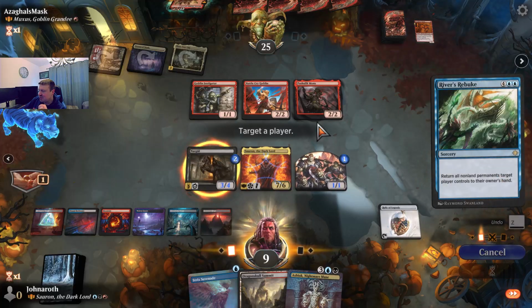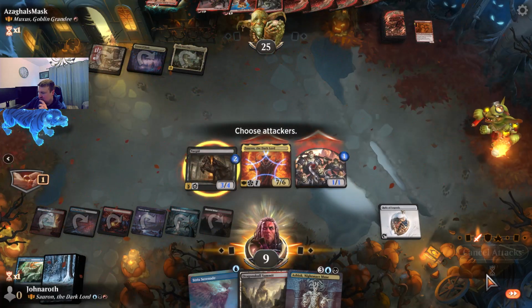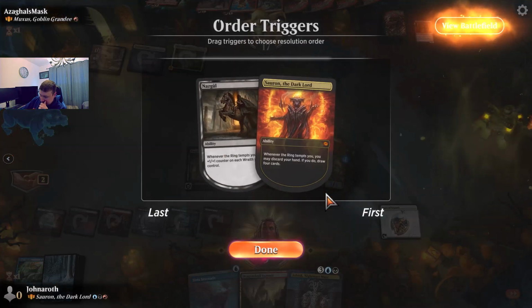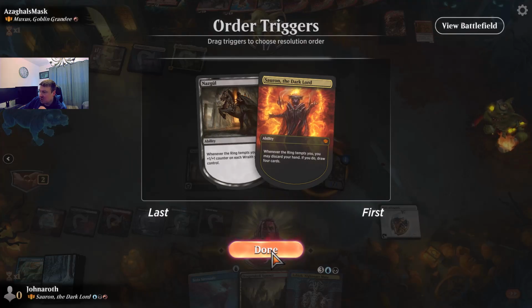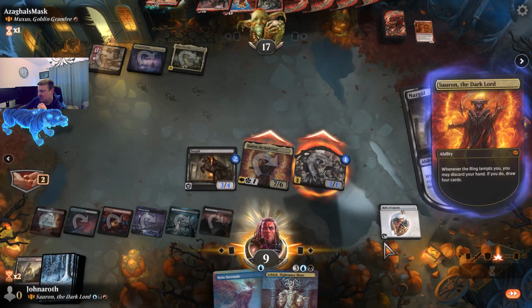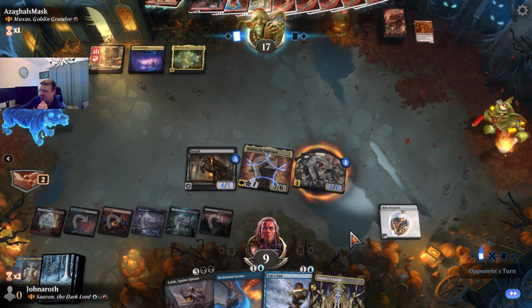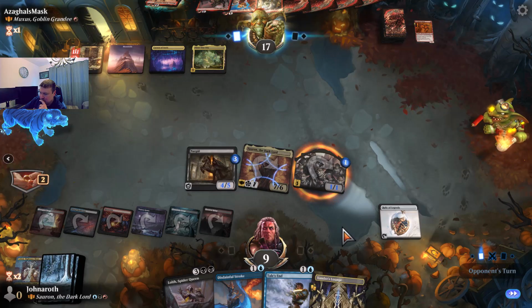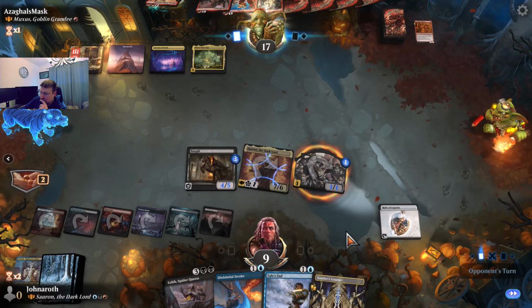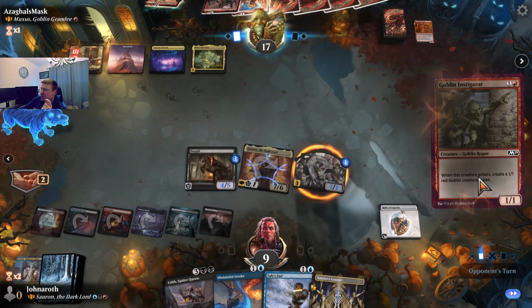So let's send his goblins back to his hand. We're going to attack. Make our ring bearer to our orc army. And we can discard our hand to draw 4 more cards, which is great. Nazgul gets pumped up to a 4/5. We are down to 9 life, so we are somewhat low.